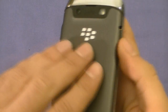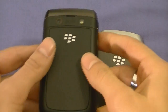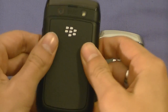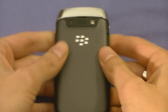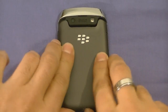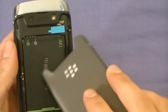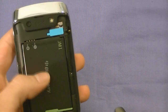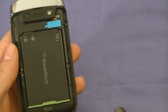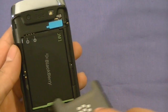Another thing I liked is although the back of the phone does come down, much like the older generation of 9780 and 9700 slides down, it is very stiff. So I certainly hope that there won't be a problem down the road with this becoming loose, but based on how stiff this guy is, I should see no problem there. And on that note, the battery, the JM1 at 1230 milliamp hours, is cross-compatible between this, the 9860 and the 9900. It's nice to see that the battery's being kept the same.